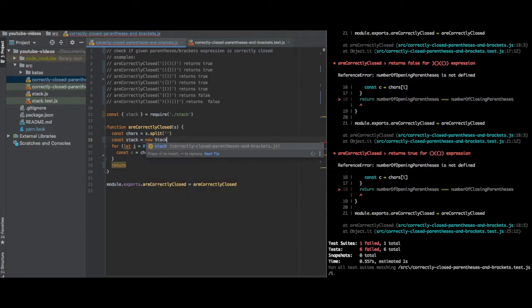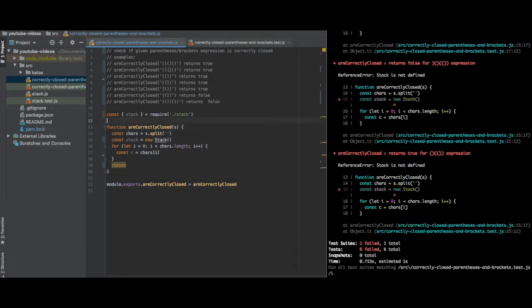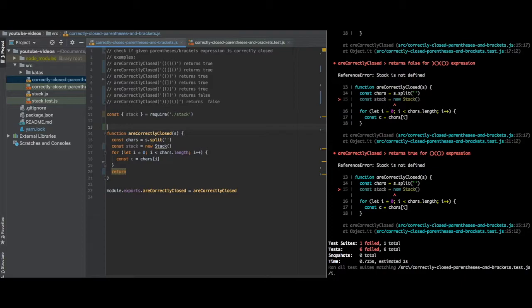We will create a stack and we'll try to look at such an example. What happens if we have this example? It would be cool to go one by one, exactly as we did before, and we will keep pushing the opening parentheses onto the stack. So we'll push this one and then push this one, but we'll go one by one. So we are here, we have one element on the stack, and here we encounter a closing parenthesis.